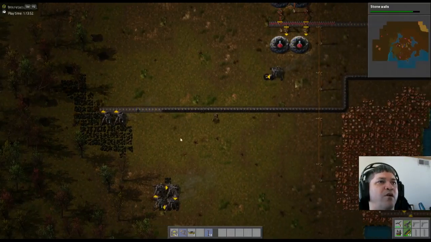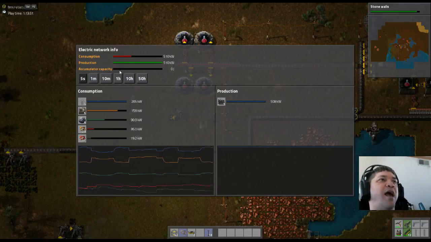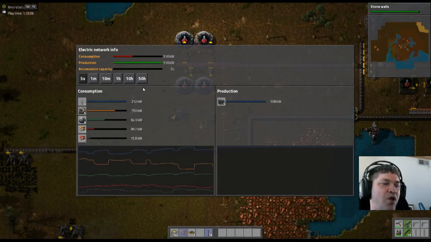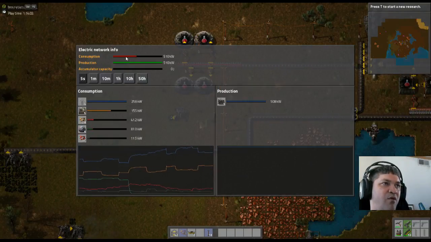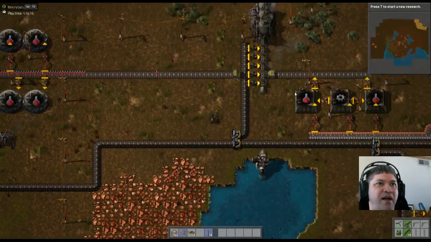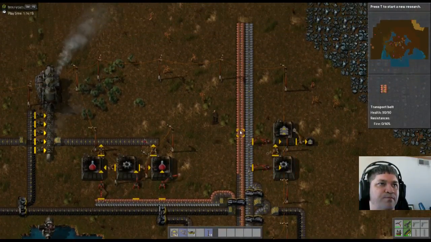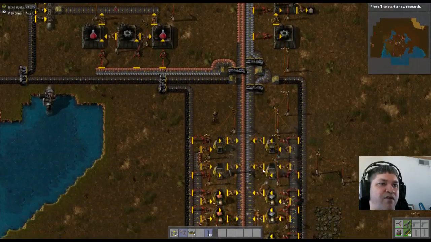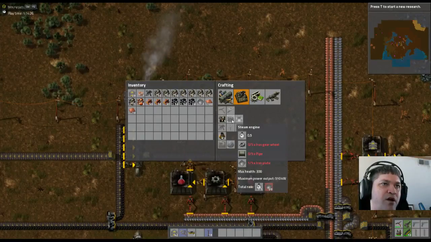Yeah, we don't want to run out of electricity, that's for sure. Speaking of which, let's take a look at our electricity. Okay, with 4 labs running, plus all of the electric mining drills, you can see we are running at a power deficit here. You can actually see the effects of that. Basically everything is slowed down. So what we need to do is add some more power production.